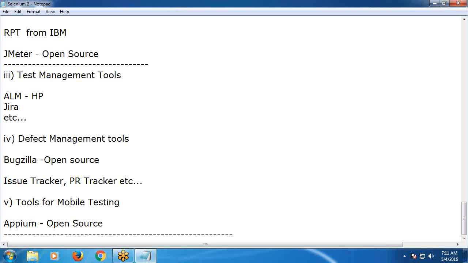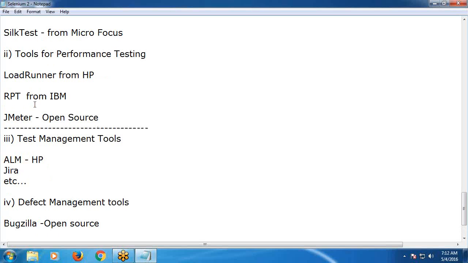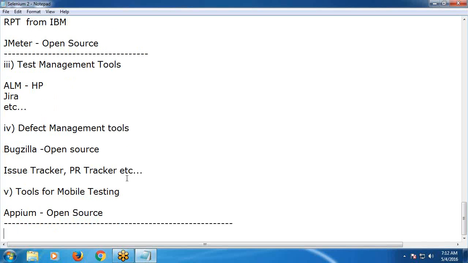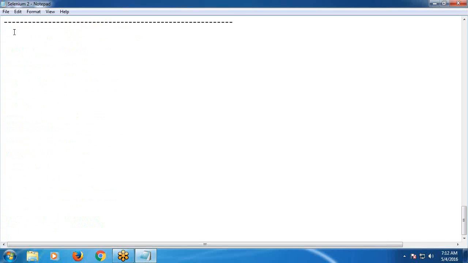Next, the technical classification: functional and regression test tools, performance test tools, test management tools, defect management tools, mobile testing tools, etc. Our tool is Selenium. Selenium is mainly used for functional and regression testing. Okay?